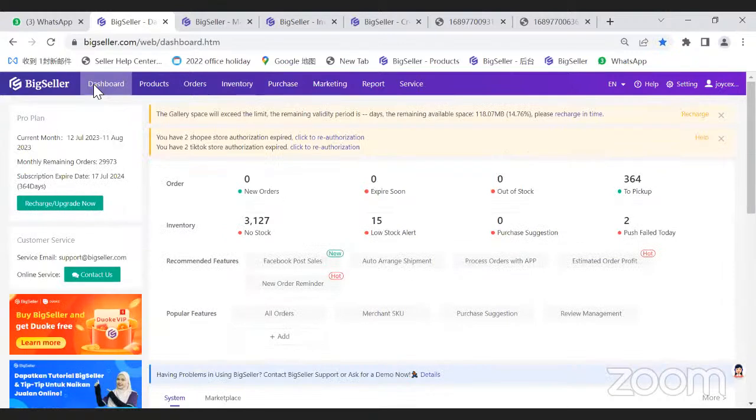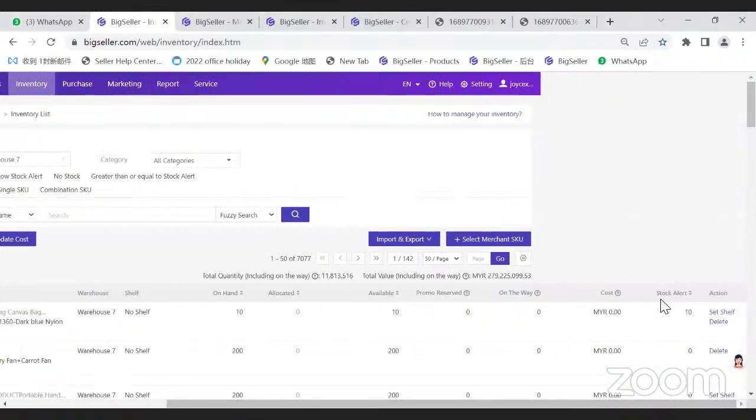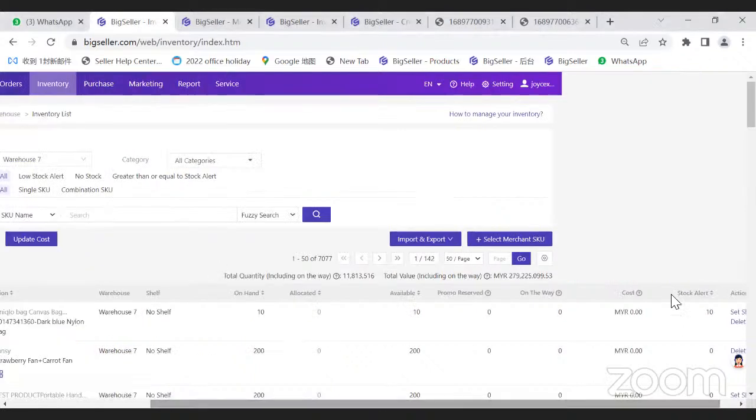And also in the dashboard, I will have the inventory reminder. Maybe this SKU is in low stock alert, because this SKU has approached the stock alert setting on the inventory list. Then this SKU will be moved to low stock alert status. Yeah, you can set that to be the safety level quantity. Is this what you want for the stock alert? Here, you can set an alert for your SKU quantity.